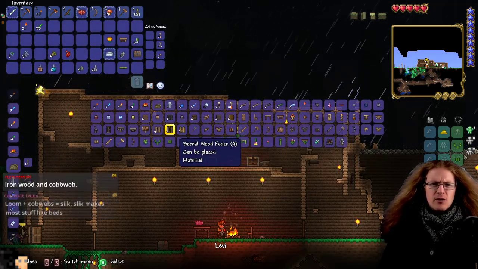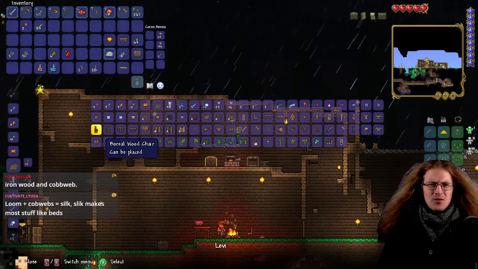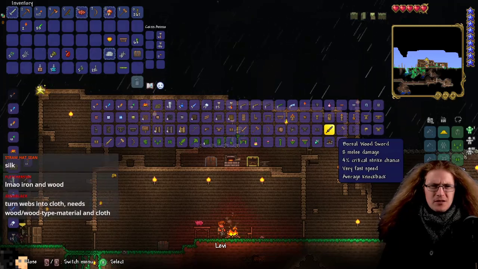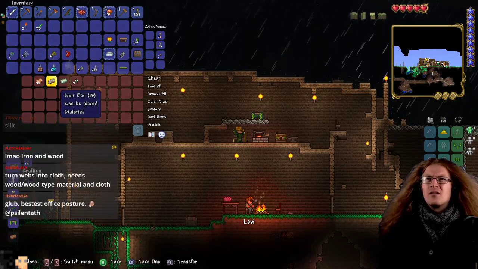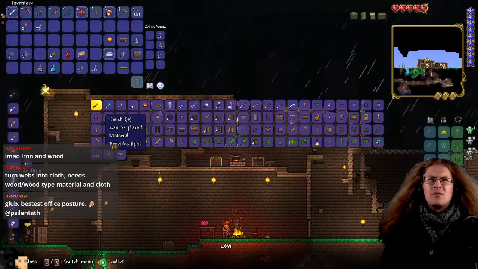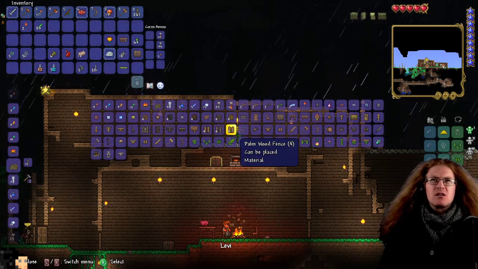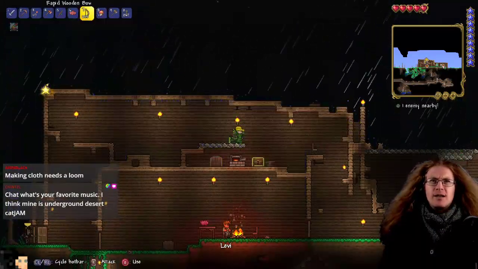Iron, wood, and cobweb. Is iron wood iron and wood? Or is iron wood a thing? Loom, cobweb, silk. Iron and wood. I'm sure we got some, maybe I put cobwebs in miscellaneous. Oh, I need a loom. We need actual webs to make cloth. We'll make a loom then.